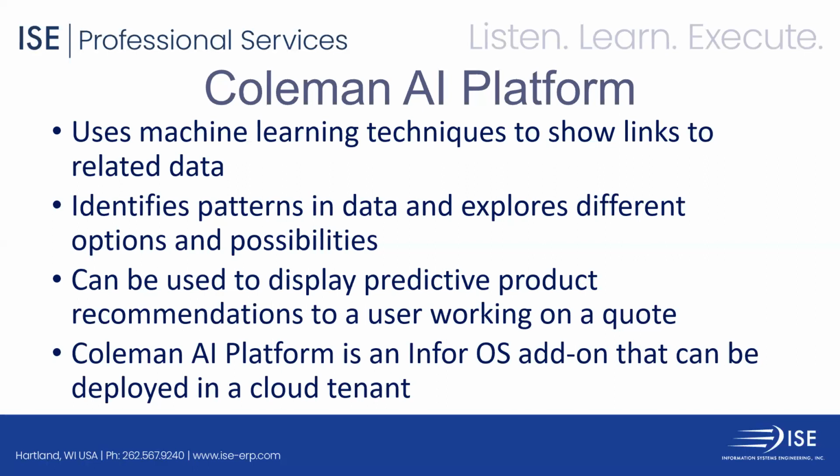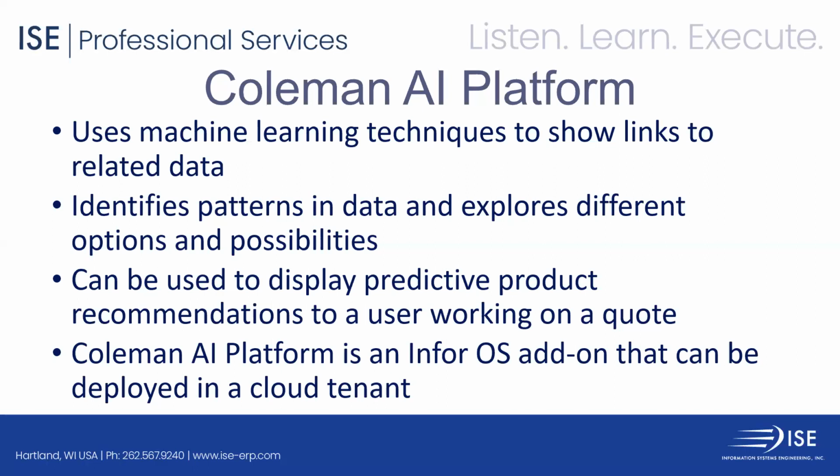Okay, so how does this fit into EQ? Well, you could use the Coleman AI to do predictive product recommendations. You see this in Amazon, of course. You buy product ABC, and then if you scroll down just a little bit, it'll say, hey, you bought ABC. Well, other people that bought ABC also bought EFG, and also some people bought XYZ, so it shows you other recommendations, and they're not just out of the blue, they are related, that kind of thing. And so it's analyzing, of course, a big corporation like Amazon with tons of cloud computing processing. They're doing tons of data collecting as well, data mining, and they're keeping track of people's shopping behaviors.